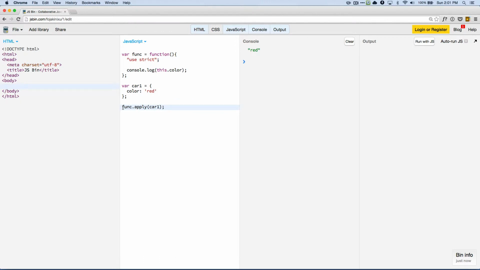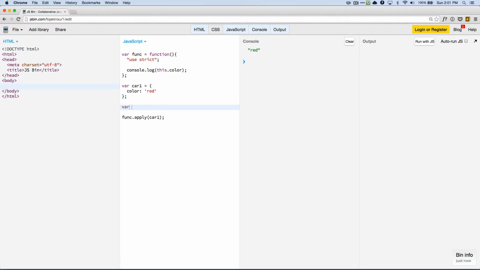So what happened is that when this function is executed, it needs to look for this. Usually it will look at the call site, and at the call site the value should be undefined, but in this case, since we are using apply, that will be overridden and car1 will be taken as this. So what apply gives us is flexibility at runtime.